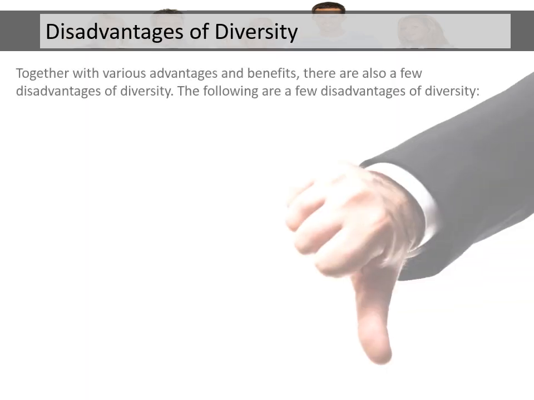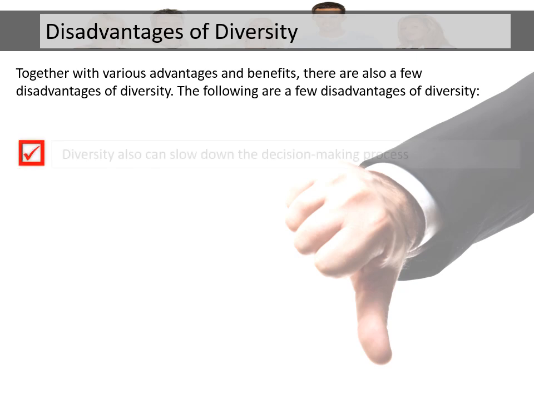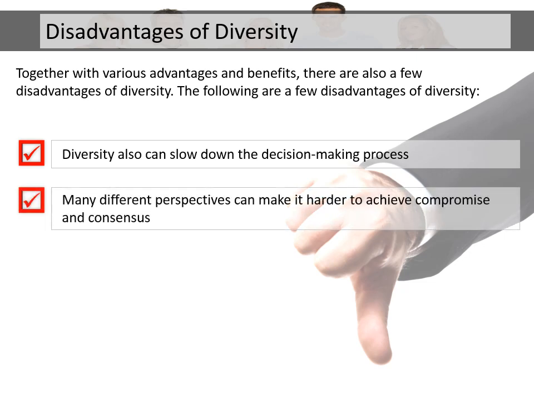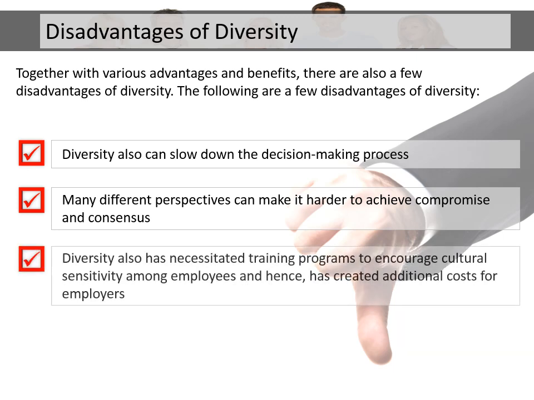Disadvantages of diversity. Together with various advantages and benefits, there are also a few disadvantages of diversity. The following are a few disadvantages of diversity. Diversity can also slow down the decision-making process. Many different perspectives can make it harder to achieve compromise and consensus. Diversity also has necessitated training programs to encourage cultural sensitivity among employees and hence has created additional costs for employers.